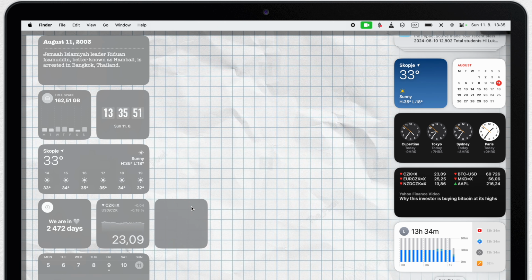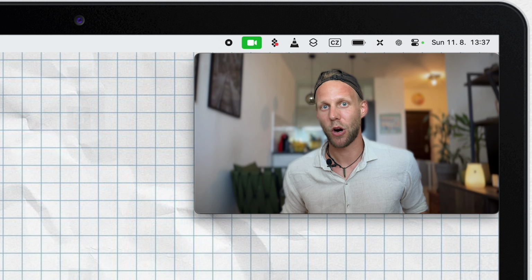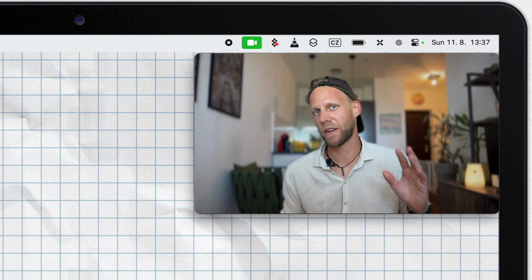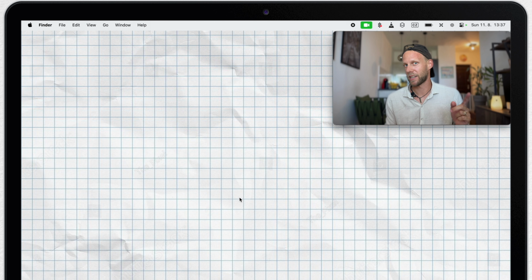But sometimes you might get a bit lazy of typing, or you have a lot of different fonts you need to quickly write it down. Well, you don't need to write it. You can actually record it. And for that, it's a really useful and very simple app. It's called Voice Memos.